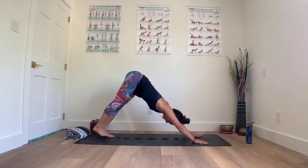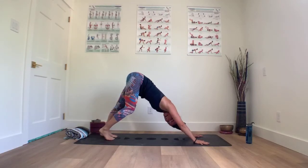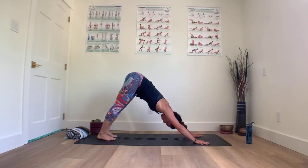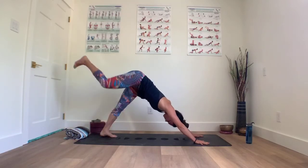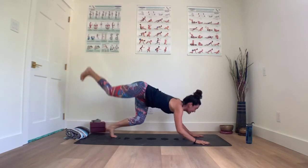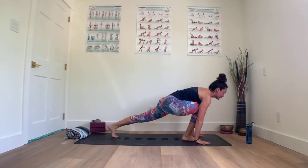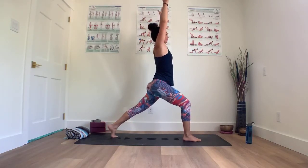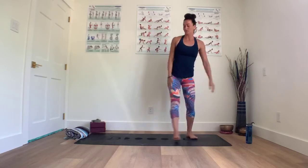Plank, down dog, last side. Inhale, left heel towards the ceiling. Bend the knees, bend the elbows, exhale, kickstand through. Slowly rise, crescent pose, breath in. Exhale, warrior two.